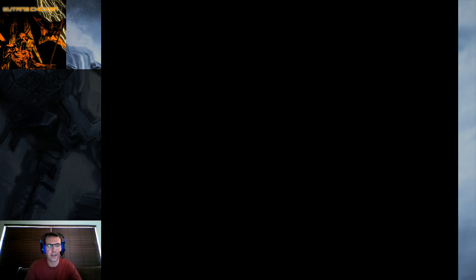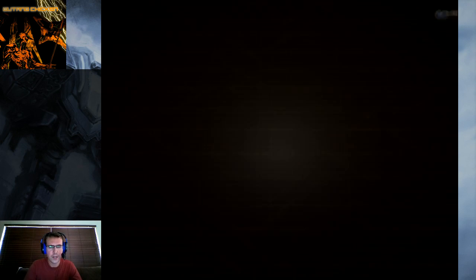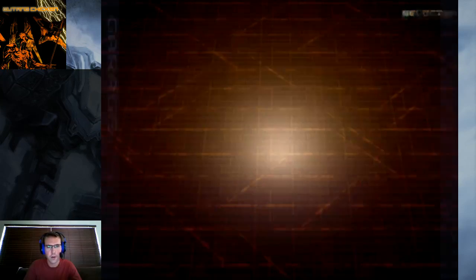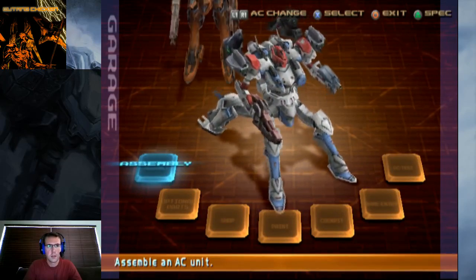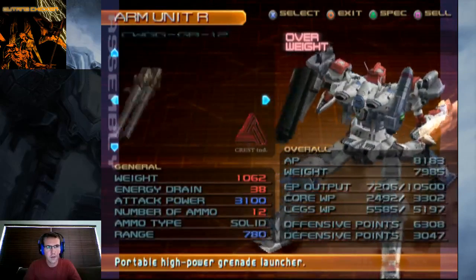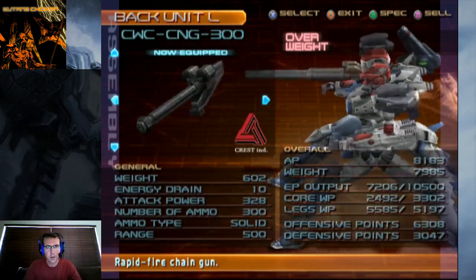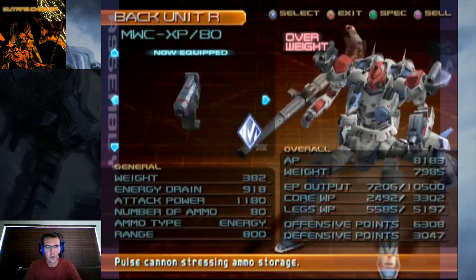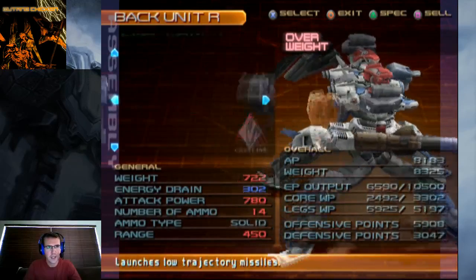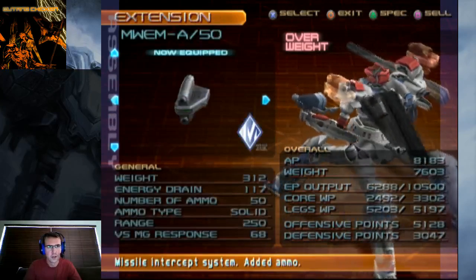Let's try something a little different. I'm going to try a two-weapon setup. Hopefully it'll be enough to get me through. So we're going to go over to the garage. We're going to switch out the right arm for the big heavy... That fucker. We're going to keep that on the shoulder. We're over by 5,500, so I might have to do some serious tuning here.